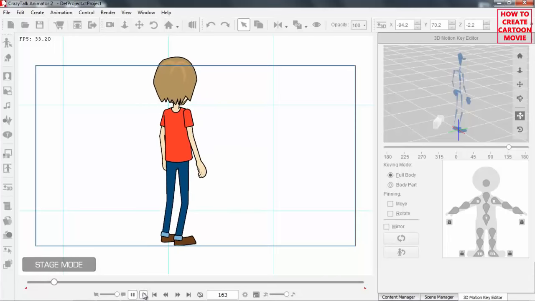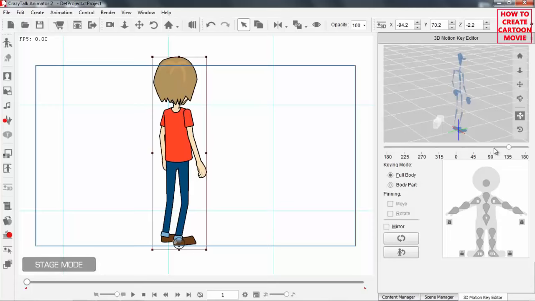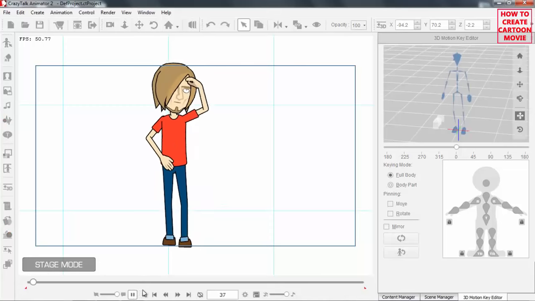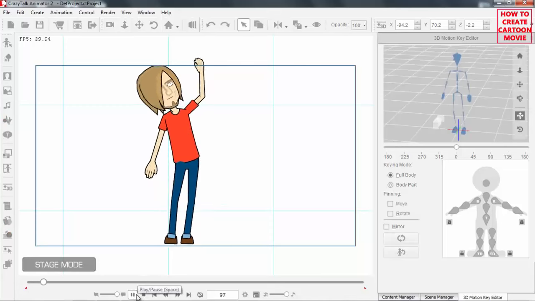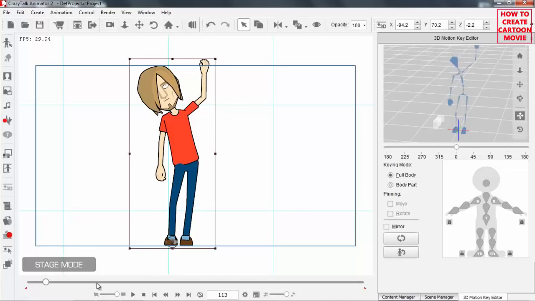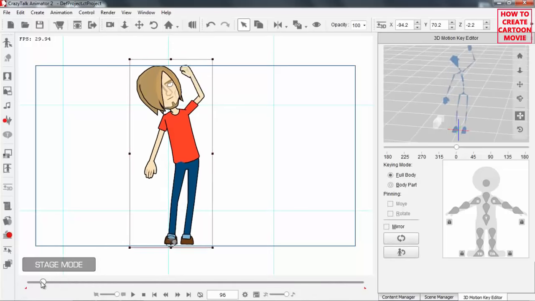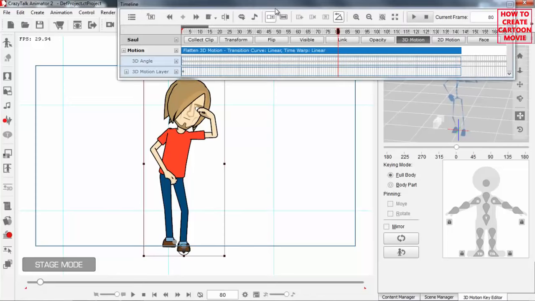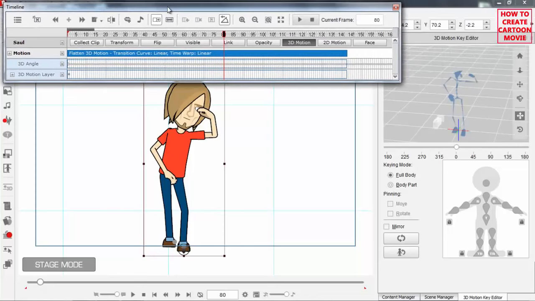So you can basically play the same motion from any angle, and that's the advantage of these 3D motions. So what I want to do is we'll start from the 0 degree, the normal angle here, and then when he's doing his Eureka moment, I want him to be kind of facing the camera. So let's go and press F3 and go into our timeline one more time. Let's bring that over here.